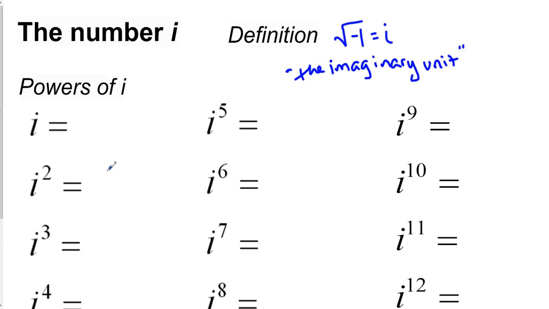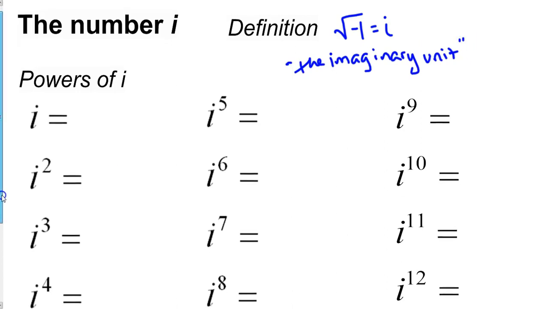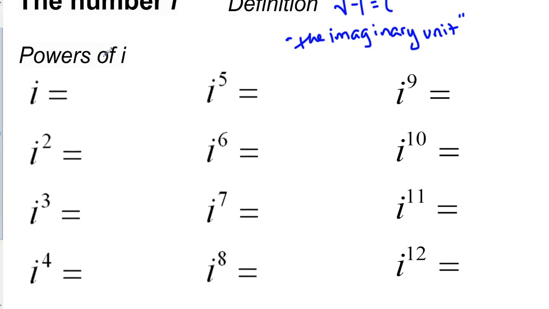So let's check out the powers of i, because there are cyclical patterns that we're going to identify here. First off, i is just i. Fine, it's the square root of -1. i squared, when you take the square root of -1, which is i, and you square it. Okay, so I'm taking an i and then squaring it. Well, the square of a square root just gives us the radicand, right? So that would be a -1.